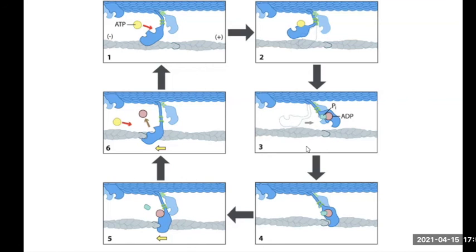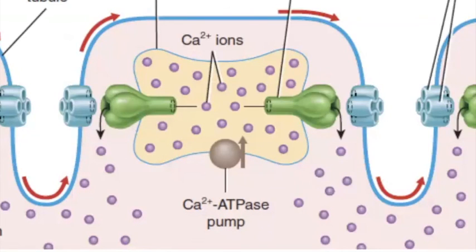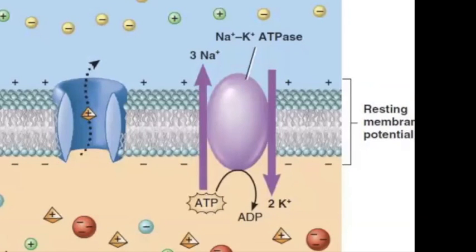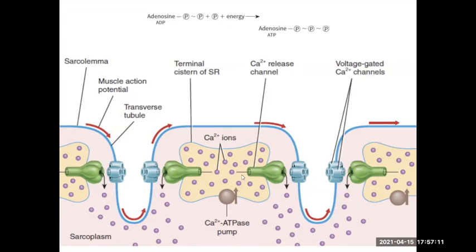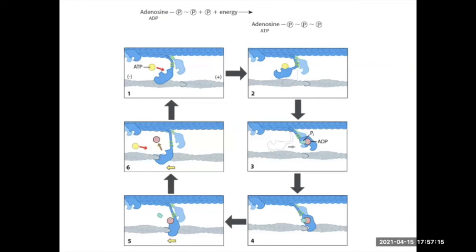But remember, you're going to keep on doing that. Every time you get a stimulation, a whole bunch of these, every single myosin head needs an ATP molecule to do that power stroke. And to get it fully contracted, you need a whole bunch of these in sequence. So you need a whole lot of ATP all around this area ready to jump in this binding site right here and be hydrolyzed. Just like you need a whole bunch of ATP around here to make this pump work. And just like you need a whole bunch of ATP around intracellularly. So you've got ATP floating all around, just waiting to do its job: keep an electrochemical gradient, pump in the calcium and energize your myosin head. So that means you have to have a lot of ATP waiting around to do that.